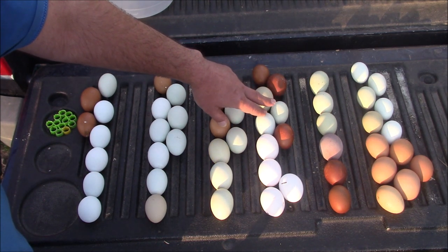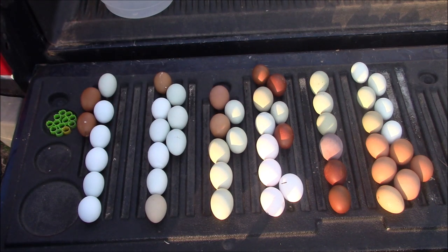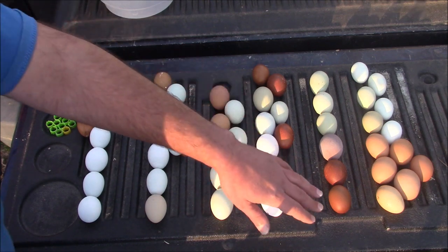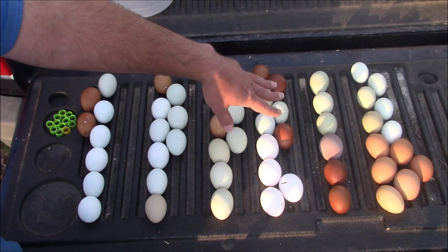And then these are some Americanas. They're not standards of perfection Americanas, but they are true blue egg layers. So I have some of those pullets that have just started laying. Then in this flock, this is my black copper Marans flock, and I also have my mint eggers, who are pullets who are just starting to lay.